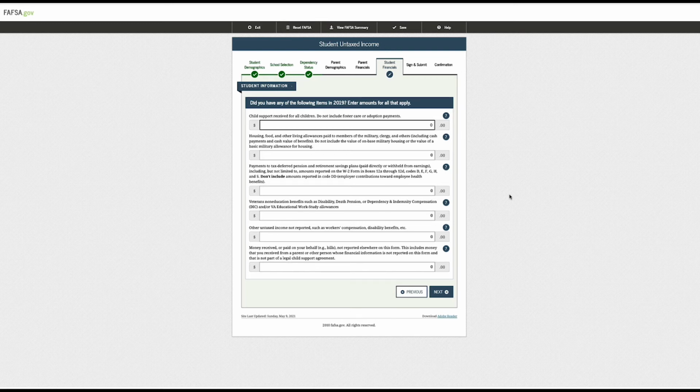Other untaxed income not reported, such as workers' compensation, disability benefits, etc. Money received or paid on your behalf for bills or other items not reported elsewhere on this form. This includes money that you received from a parent or other person whose financial information is not reported on this form, and that is not part of a legal child support agreement. If none of these apply, you can leave them as zeros and select Next.